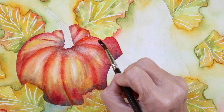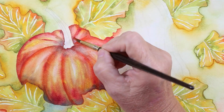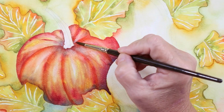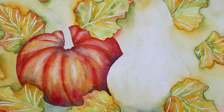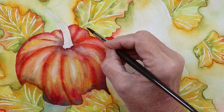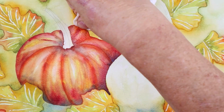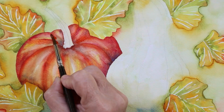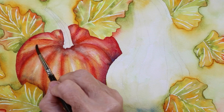A little orange, a little more orange. I cannot pronounce this orange. I want to say Perini or something like that orange. Perinon? Something like that. It's a soft orange. I like the tangerine orange a lot.